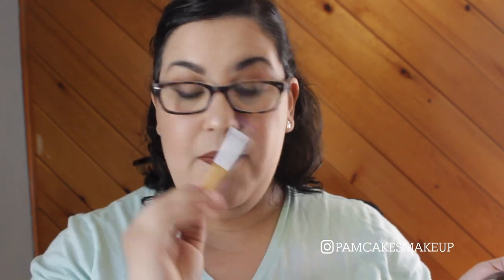So I've got a brush here, also by BH Cosmetics, and I'm going to go into, let's do this purple here since it's so pretty and vibrant. And of course my brush right now is dry. It's picked up some product there. I'm going to swatch it on, sorry about my bug bite, the back of my hand. As you can see, it's not as pigmented as I want it to be.